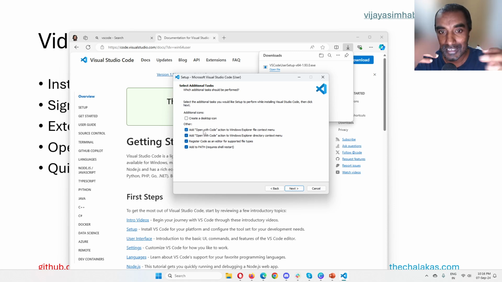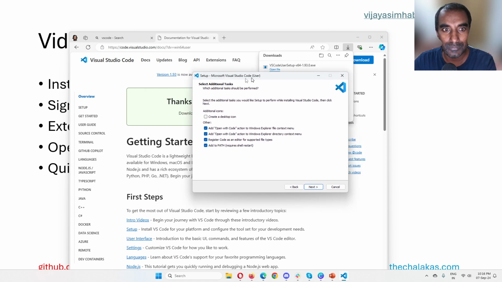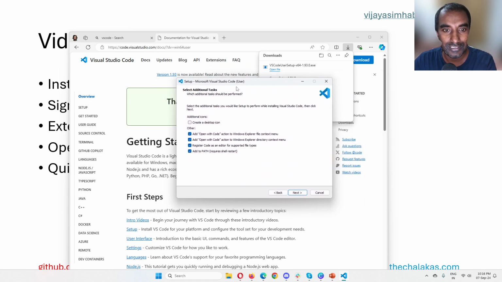This is another reason why I uninstalled it and am installing it again, because a lot of times you're in a rush, you click next, and you forget to check this option. This option is not mandatory, otherwise I'm sure Microsoft would have turned it on by default. But for me, it is mandatory. So please remember to slow down on this step and check both these options.